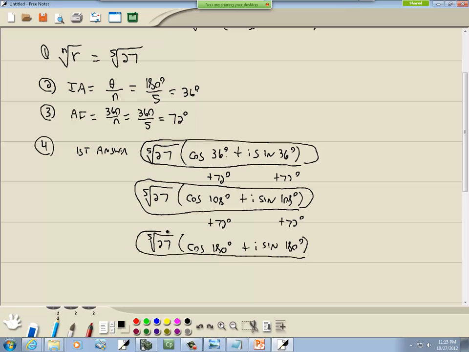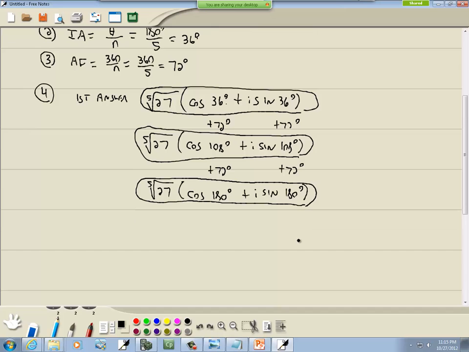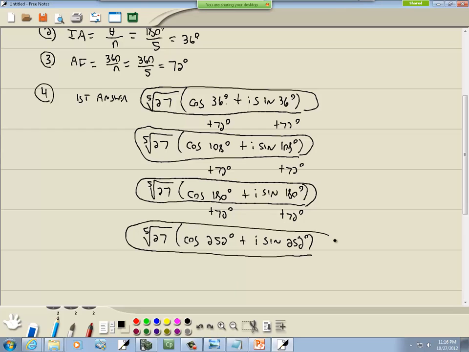And this one, you could plug these in, and actually some of them would work out really nice, because 180 degrees is on our unit circle. And then we'll add 72 again. Formula looks intimidating, but if you use the little shortcuts I'm giving you here, they're really not too bad. I don't know what this is, so let me plug in my calculator. 180 plus 72, 252. Plus I sine of 252. That's our fourth answer. And then we'll add 72 degrees again.